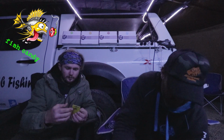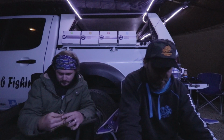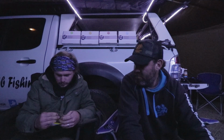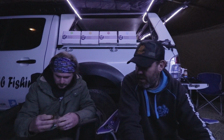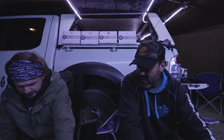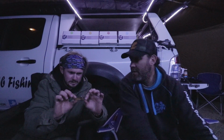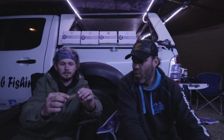Little shrimp profile. I'll actually get it out because I've never even seen one of these before. It's called a Fish Candy Skinny Dog. It's a 65 mil. Nice. So it's a little hard body stick bait, which looks great, in a shrimp profile with these little feather fins, 2 trebles, obviously going to be top water.